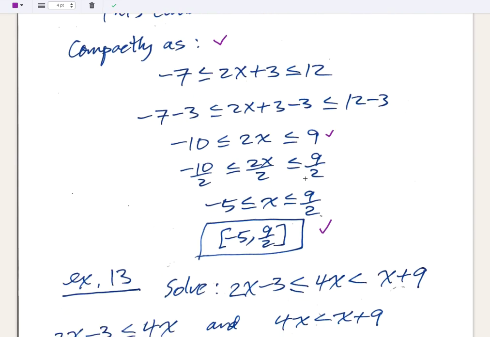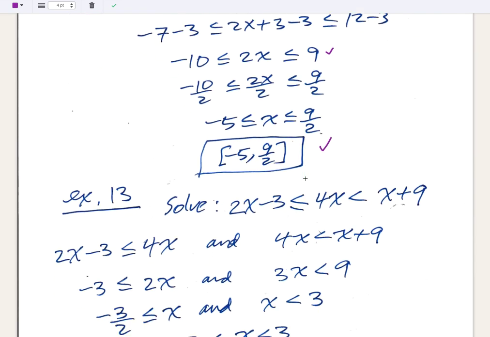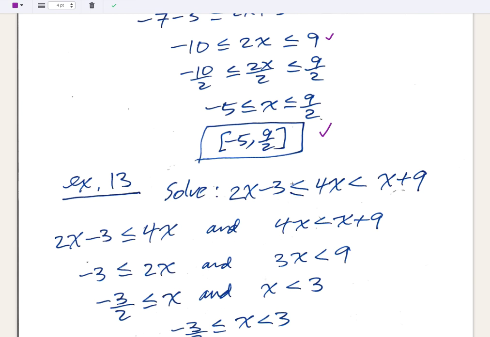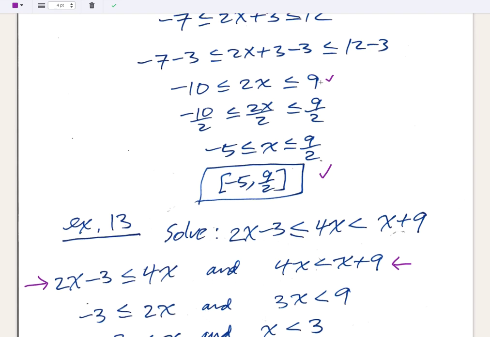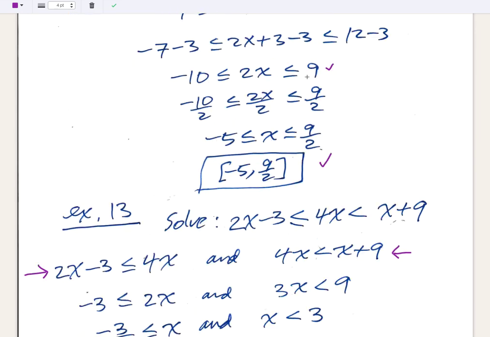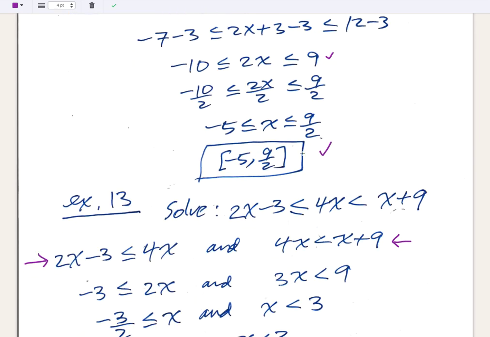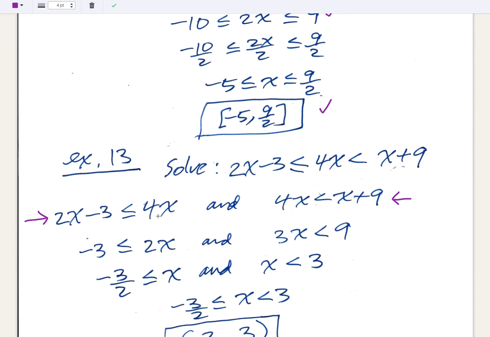Now I'm going to show you a different problem. This will be the last question here. I'm going to show you a different problem where we have a compound inequality like this, and we have to write it this way essentially. I have to use that "and" statement. This compact notation isn't going to work here, and the reason why is because I have to use different operations on each inequality.